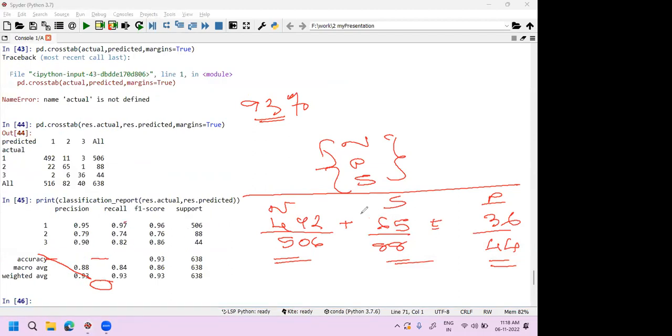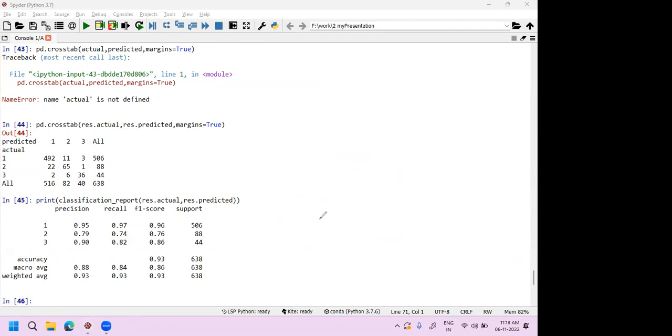Class 2, 65 divided by 88, which is 74%. Class 3 is 36 by 44, so roughly 82% recall. Now, the weighted average is 93%. The individual classes are 97, 74, and 82.